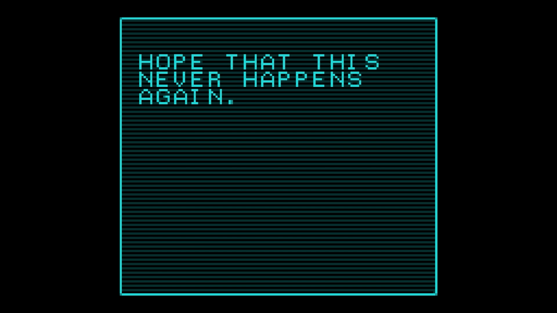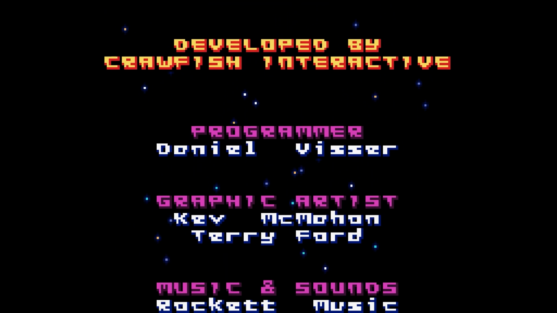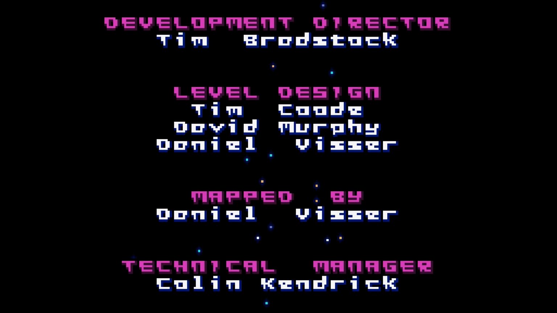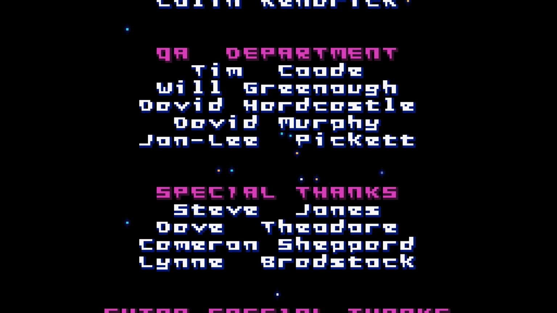Well, if we were just blowing up the spaceship, why did I have to kill the Queen? That seems unnecessary. That's an interesting thing to end on. We could ask the developer about that. We're like, were you trying to say something with it? Daniel Weiser, that was it. So he did a lot of the stuff himself, programming wise, that is.